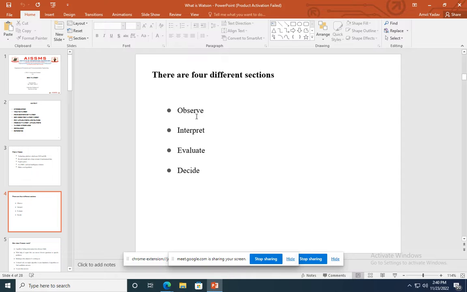In this decide stage, IBM Watson will generate patterns, like the way a human can generate some patterns and conclusions, IBM Watson also generates some patterns from that data. So these are the four stages of IBM Watson.